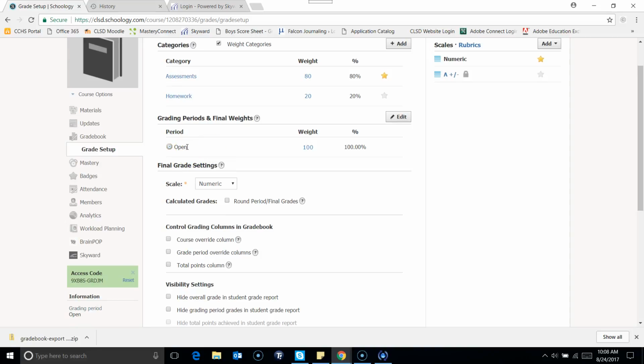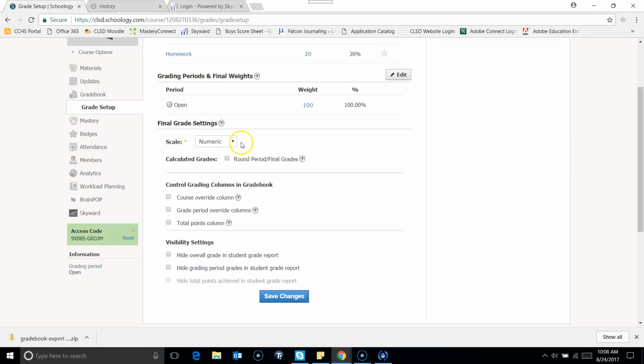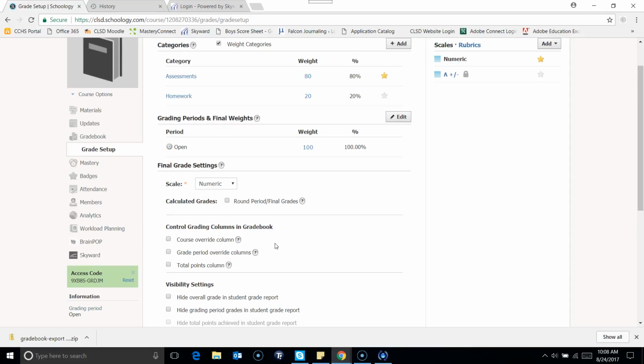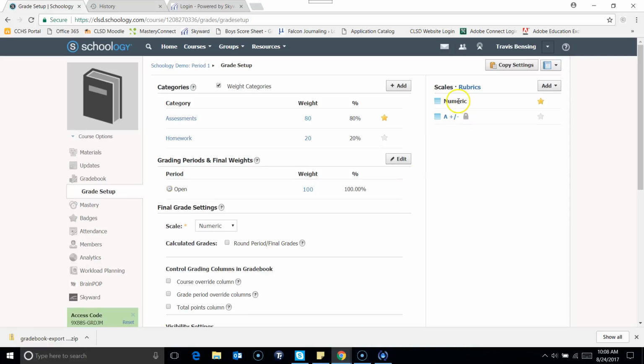You could have chosen the different marking periods, and then that would give you options when you actually go through and make assignments. Your other options are not necessarily important for right now, but you can check those off, and you can talk to the tech department if you want clarification for what something means, or you can experiment, basically, because anything you do in those options, you can just turn that option off if you decide it doesn't do what you want it to do. The grading scales that they have as defaults here are numeric and just letter grades. So I would suggest sticking with those for right now, but if for some reason you want to change that, you could. The other option you have is to create rubrics.